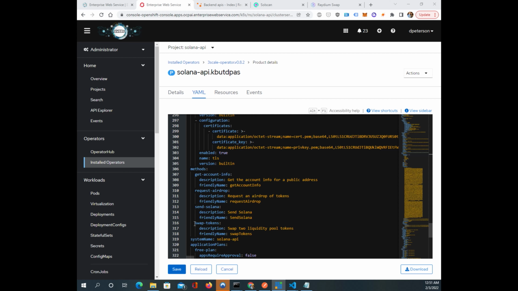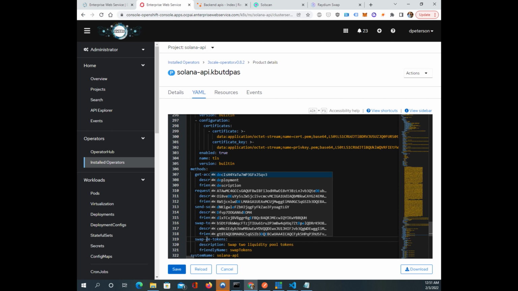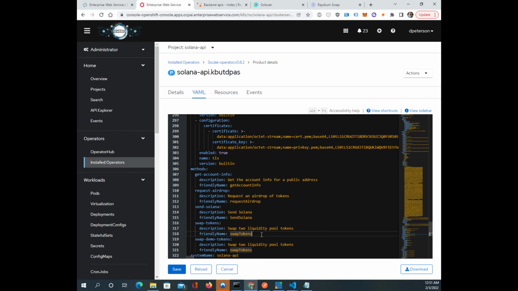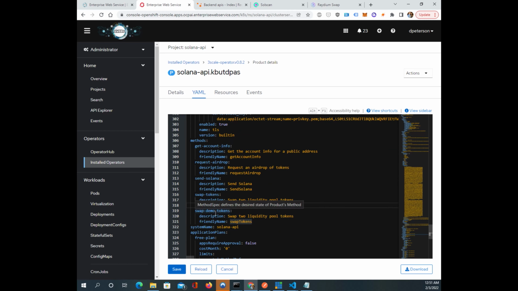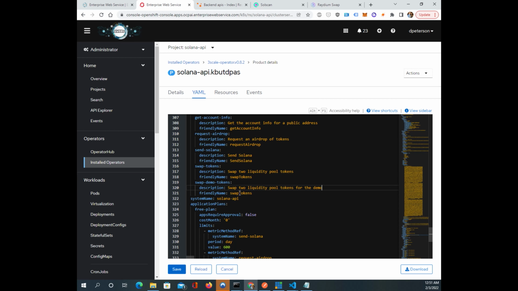Since we already have that swap, we're going to copy this one. We're going to call this swap demo tokens. Even though we will be swapping the real thing, we're just adding a new endpoint. So swap two liquidity pool tokens for the demo. Swap demo tokens.